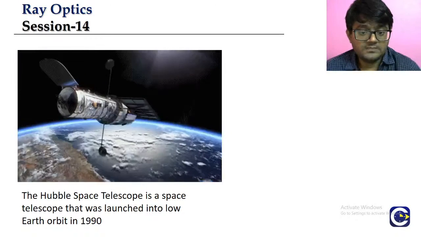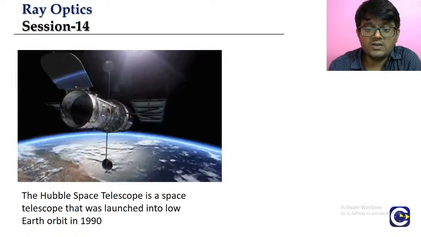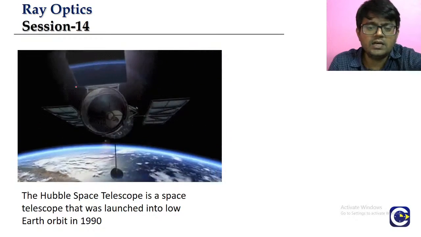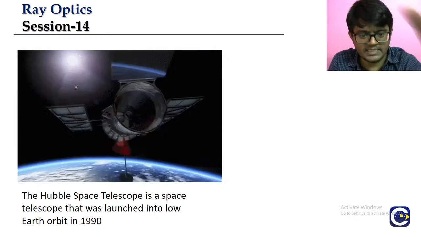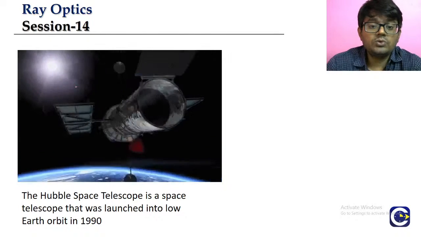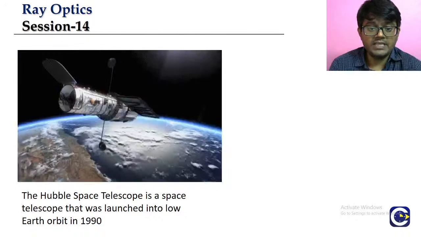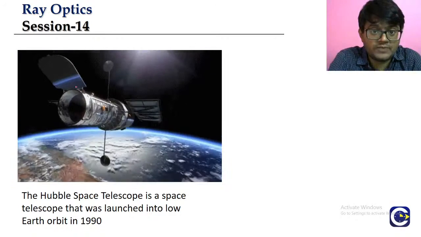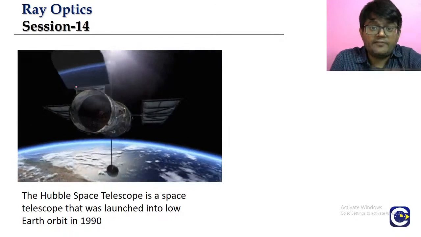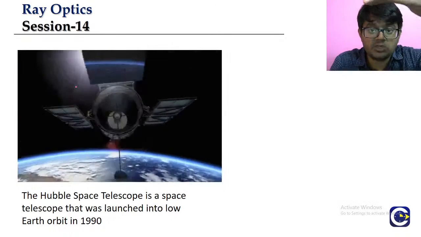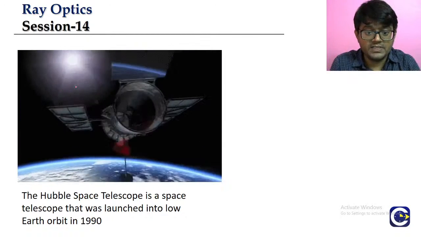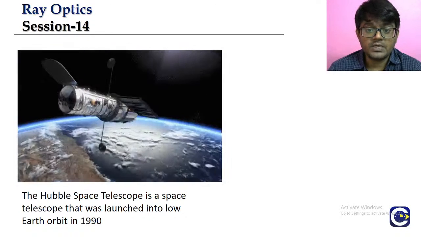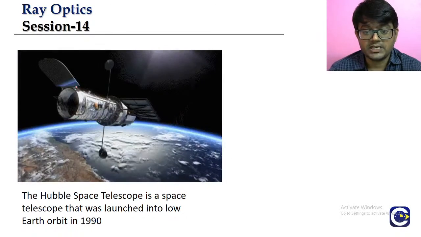orbit around the earth. So what happens is, for the normal telescopes which we use to see other solar systems or other planets, we have issues with the clouds or the atmospheric layers, because the light rays, when they go through the atmospheric layers, undergo refraction. The atmospheric layers have different optical properties, because of which what we observe might not give us a complete, clear picture.